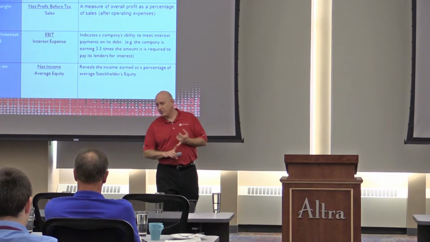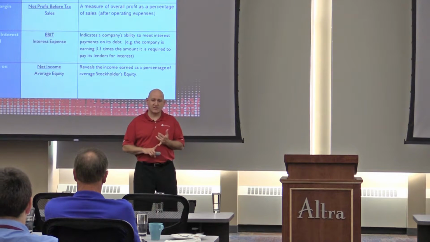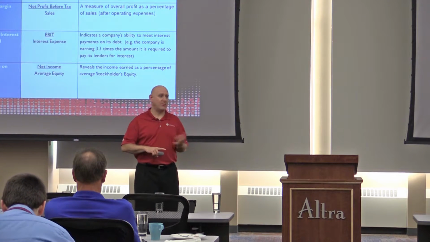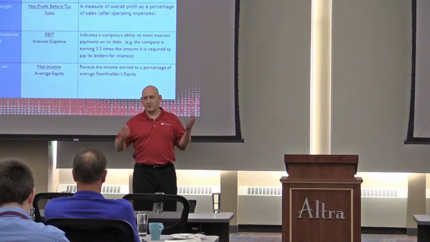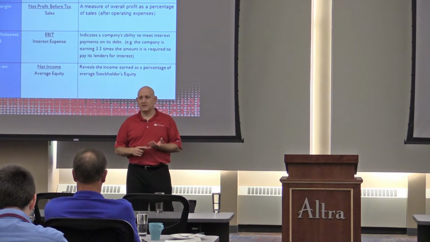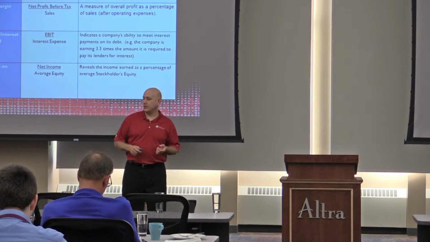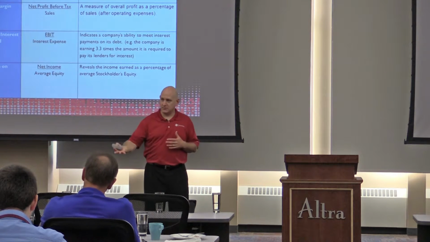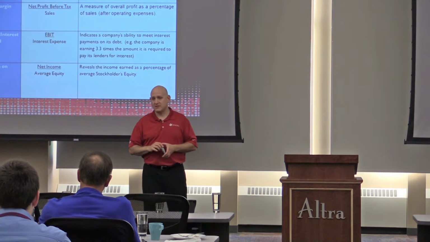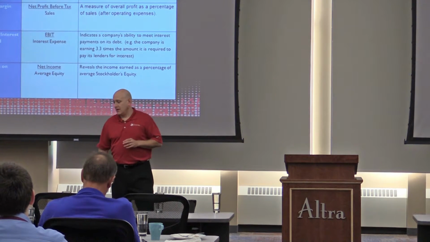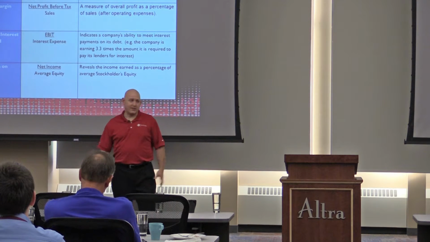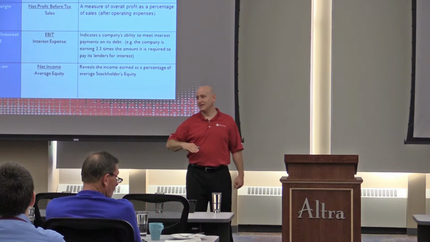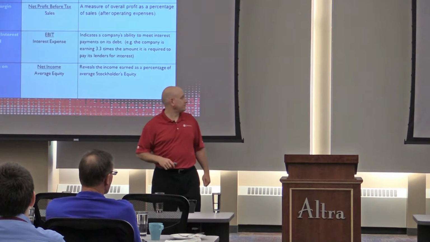Analytical tools, a big one to track, especially if you're in any type of product-based business: gross margin. What do I expect? If I'm a tavern, I should understand my gross margin should be 40% to 60%, whatever, depending on if I have food or not. I have an expectation of a range, and I can go out into industry books and find out what the margins are based on my business. Net margin, overall profit as a percentage of sales, bottom line is always important. So it's nice to have an expectation.